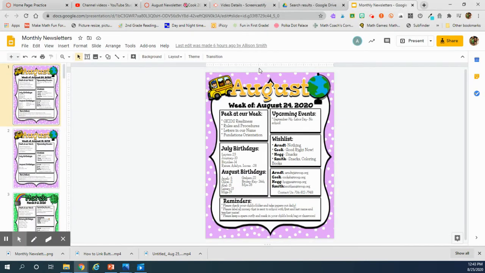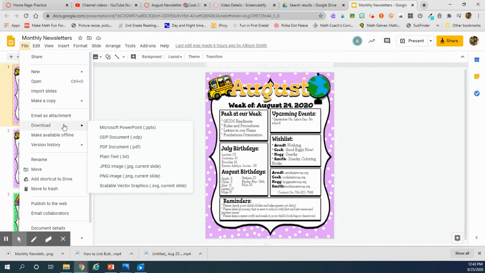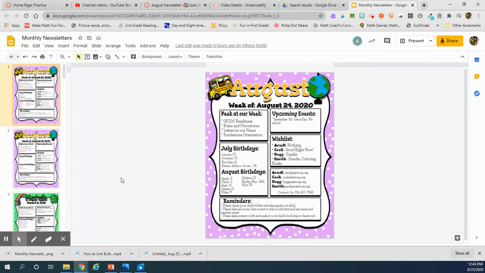So I'm going to come over here. This is my newsletter, and I want to make sure that it's highlighted on. This is not the one that I want to use. I want to use this one because it's the week of August 24th, 2020. So I want to make sure I've clicked on that. Then I'm going to download this as a PNG. So basically, I'm just downloading it as a picture. You'll see it pop down at the bottom once it has started downloading. Yep, there it goes. It started downloading right there.